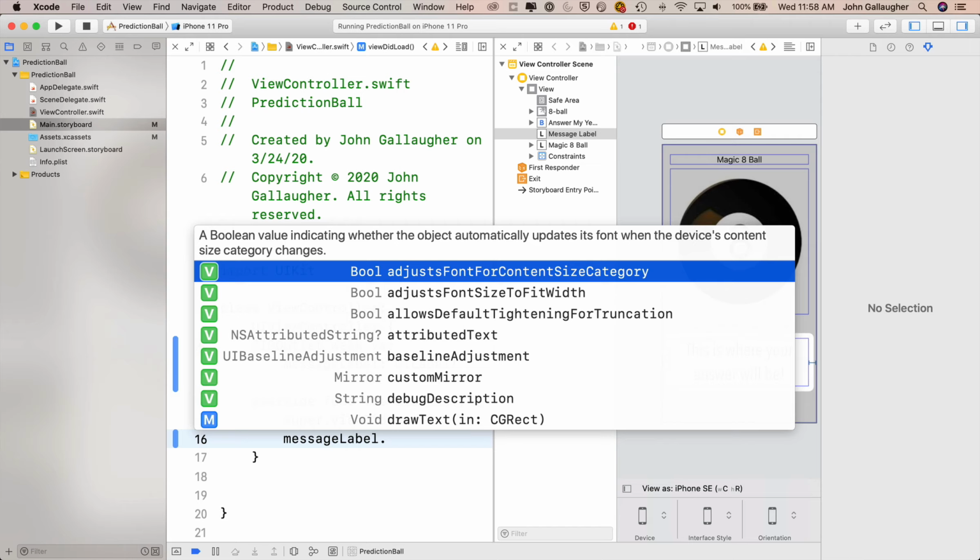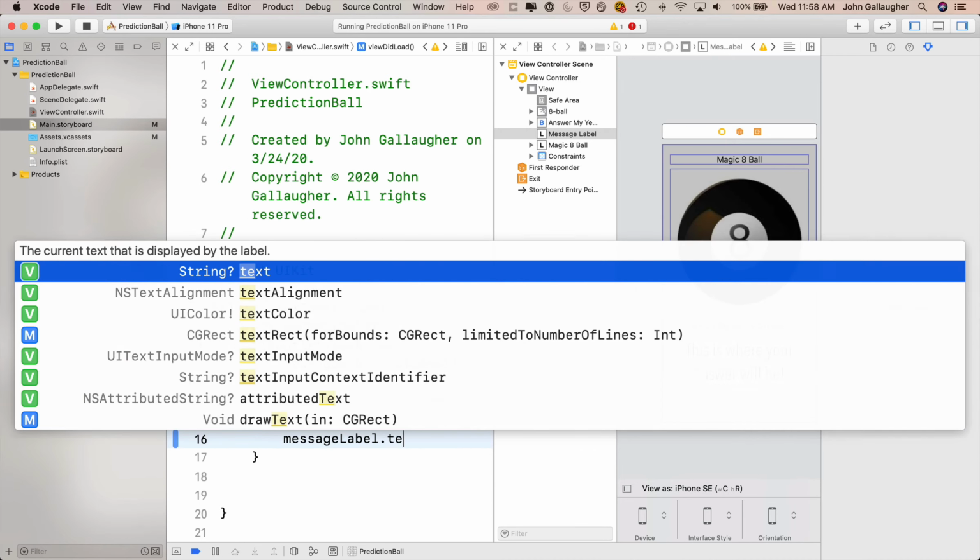We're going to ignore most of these for now, but if we start to type in the word text right after the dot, no space, hey! All these attributes show up that have the word text in their name, including textColor, textAlignment, and this one here that's just called text. That's the one we want. If it's not highlighted in your version of Xcode, just move the cursor keys until it is highlighted, and it says right here to the left, it's a String.